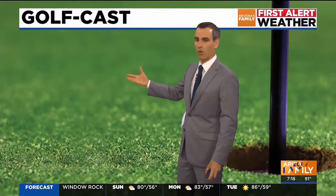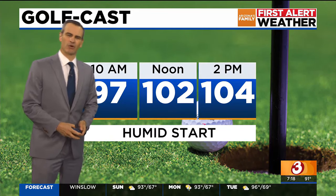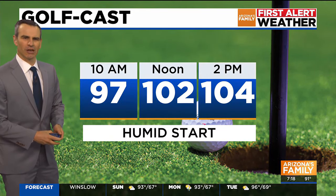With a few gusty downpours and even flash flooding, there's a slight risk out there in the high country today — something to keep in mind. 89 degrees is our temperature right now in Scottsdale. We have some of these clouds around, so it's going to be a warm, humid start if you're thinking about heading on the golf course. 97 by 10 o'clock in the morning, 102 by noontime, and 104 by 2 p.m. — so obviously drink plenty of water. You definitely want to mix that into whatever else you're drinking out on the course.